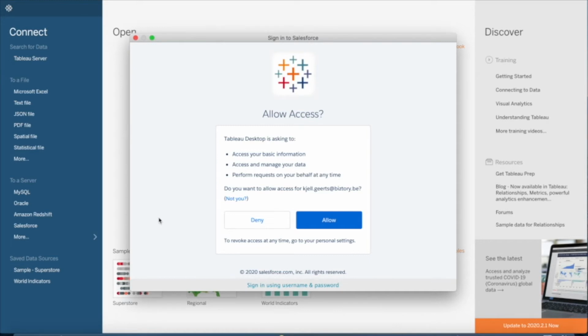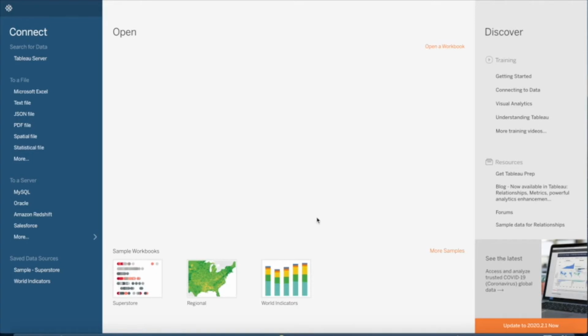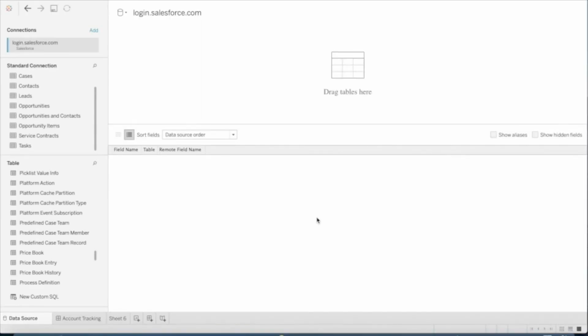The last screen Tableau is going to prompt us is the question to get the data from Salesforce. Do we, as a Salesforce user, allow Tableau to get to the data it needs in order to perform the analysis? Of course, we want to do that, otherwise we won't be able to get the data out of Salesforce and into Tableau. So right here, we're going to select Allow. Once that's done, we are connected to Salesforce. You can see this on the left-hand side, connections. You can actually see that we have a connection to login.salesforce.com, so this is a successful connection.